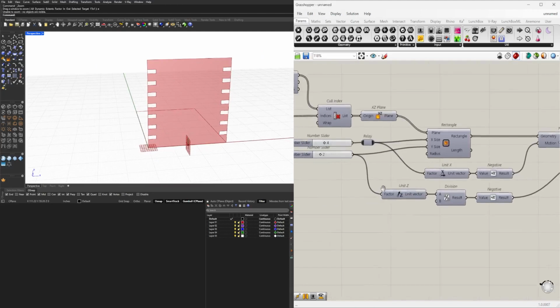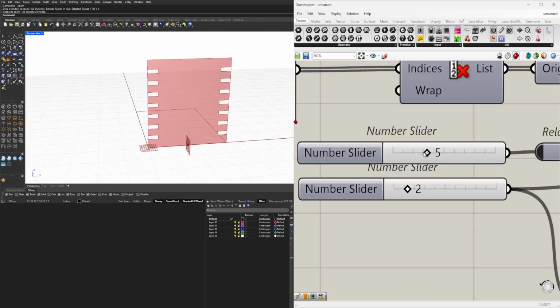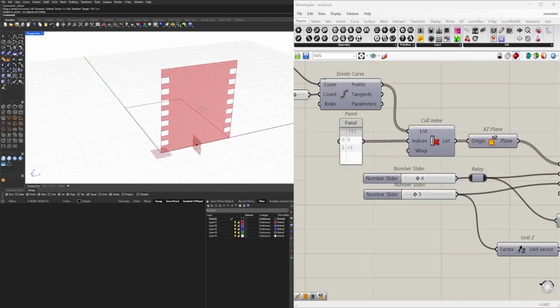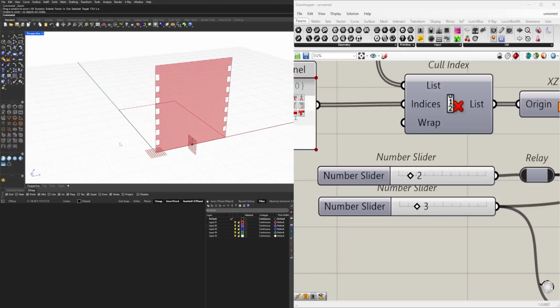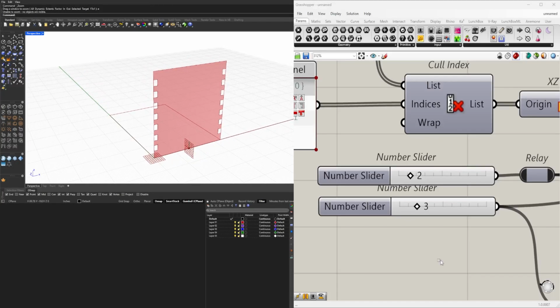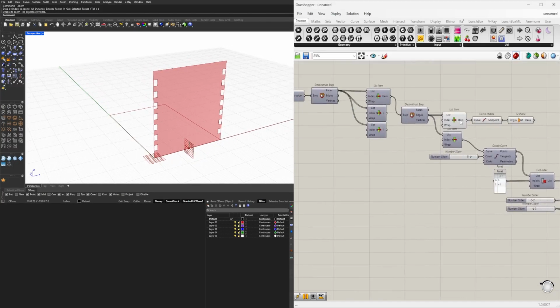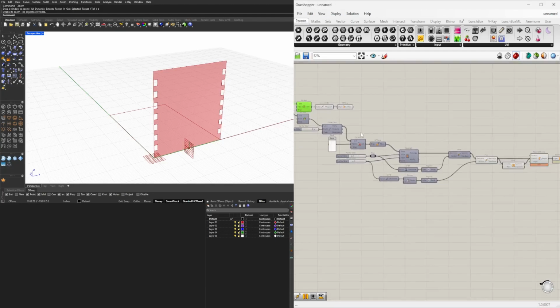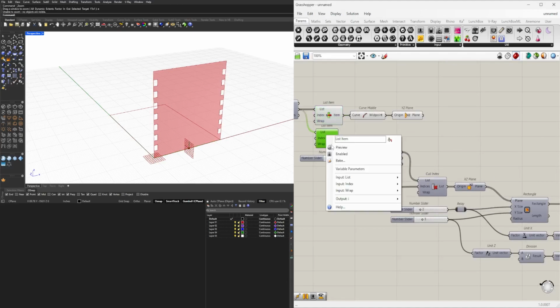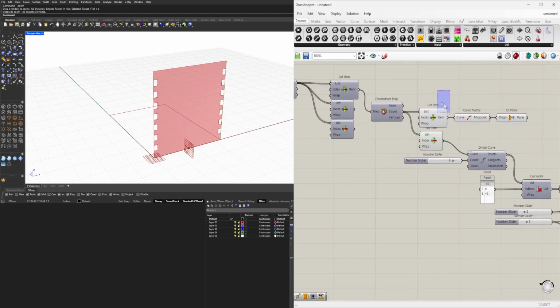Okay, let's move some of these around and you'll see that we still have the ability to do some of these things. Now the next thing is tying this depth to the material size. So let's get into it. All right, so now let's look for the side, the other side. Let's go back here. We know we have this line segment. So these are the line segments. Let's go back to this.